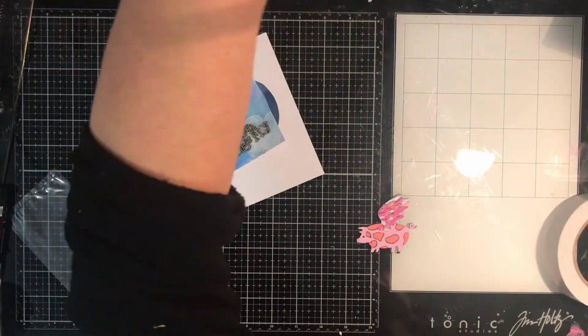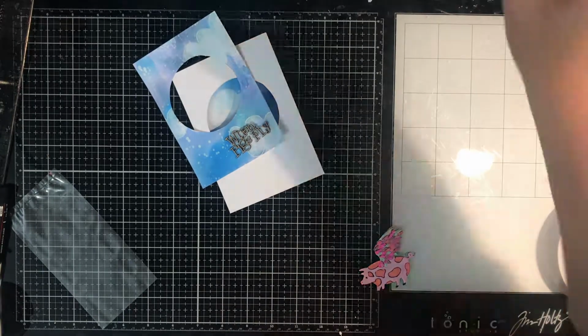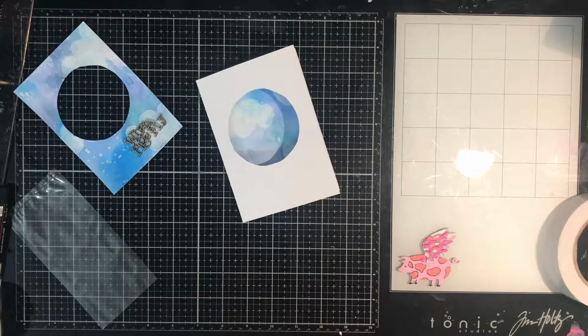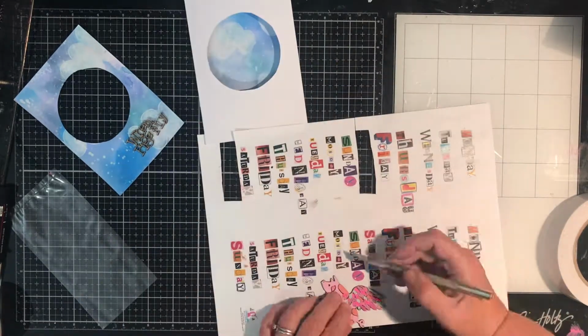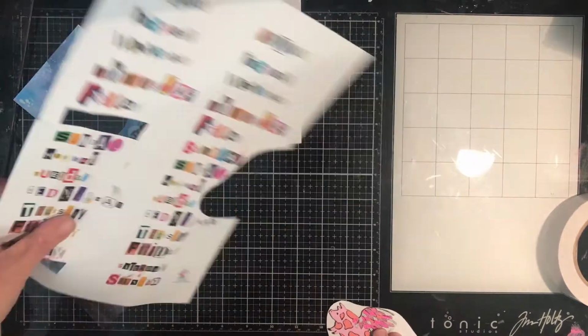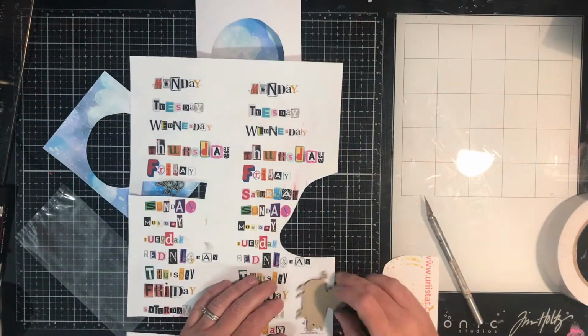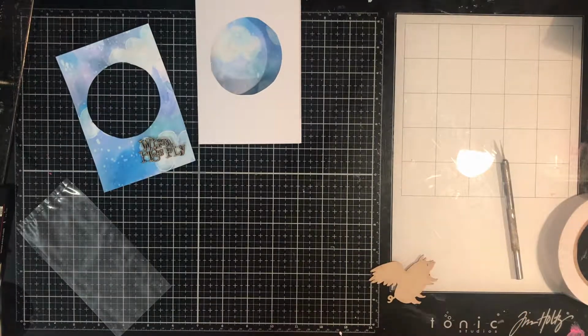Also putting in some of the black around the little spots I put in, and putting in the hooves of the pig. So when I finished that, I then knew that I needed to colour the other side of my pig, because it is going to be seen, particularly as it turned around. So I had to do a little bit of problem solving about that and how I was going to do it. So I had some sticker paper from one of the printables I print out, and I just needed a white surface that I could stick over the back of my pig.